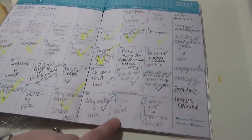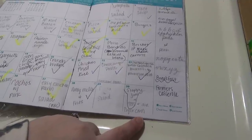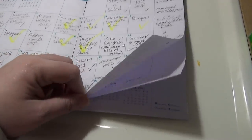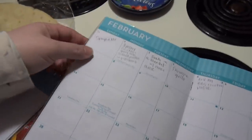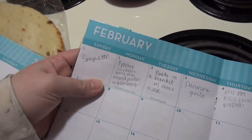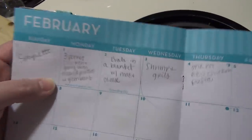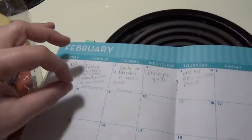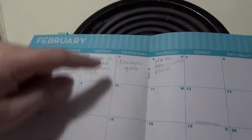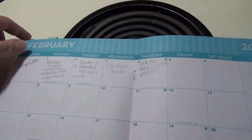So we've got pizza and salad, sloppy joes with tater tots — I was going to do air fryer corn but not doing that, we're probably just going to have a can of corn. Then for the 31st we have spaghetti. Then we're going to try this recipe for three packet chicken and gravy with mashed potatoes and green beans, and then brats in a blanket — like pigs in a blanket, but I have some brats I bought on markdown — with mac and cheese. We're going to try shrimp and grits, and then one pot barbecue chicken pasta.